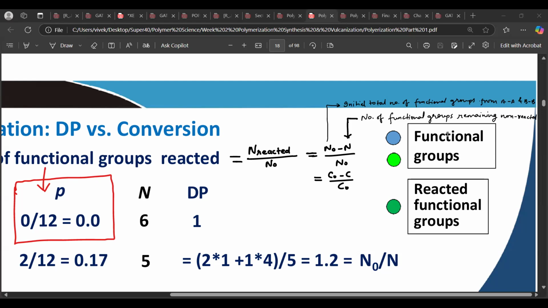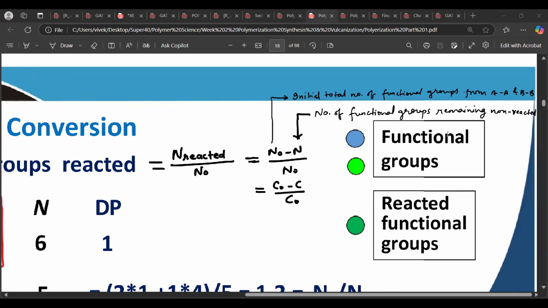Okay. So N naught is the initial total number of functional groups that we all know from AA and BB, meaning both types of functional groups. And N is, at time t, the remaining non-reacted. Non-reacted, I'm telling you, this is reacted. This N naught is the initial number of monomers that is not reacted. N is the number at time t that is not reacted. So this is in terms of not reacted. This is in terms of how many reacted after the reaction. And this is the initial number, of course, non-reacted.